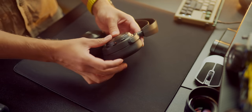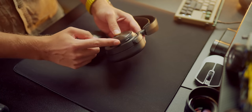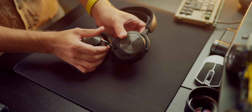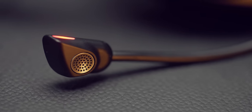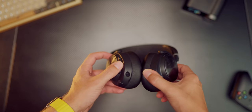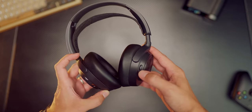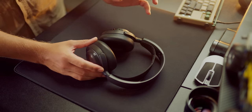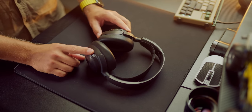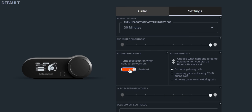All the controls are intuitive, with a power button on the left side with an LED above so you don't cover it when you power it on. There's a mic mute that illuminates red on the microphone when muted, and a nice tactile volume wheel with a click functionality to navigate different chat mix adjustments. There's a 3.5mm jack for wired operation and a Bluetooth button on the right. I really appreciate having separate power and Bluetooth buttons so you can use either without affecting the other.